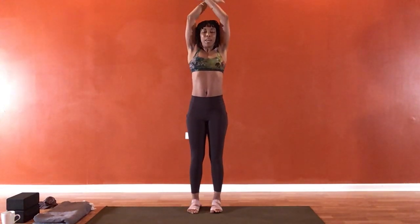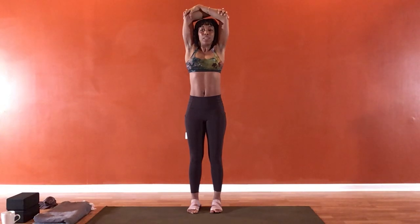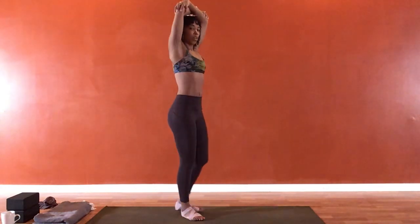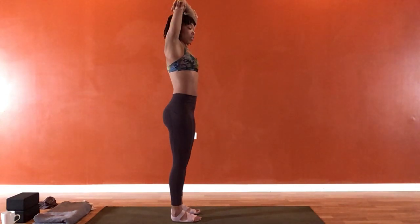Exhale, bend the elbows, hold opposite elbows, and reach the forearms up above the head. As you exhale, see if you can pull the shoulders down away from the ears and keep the position. I'm going to change just so you can see me from the side, but you can continue to orient the way that you are.